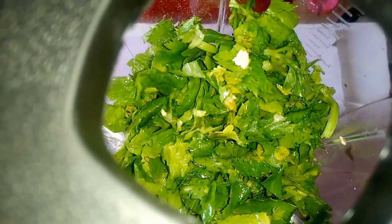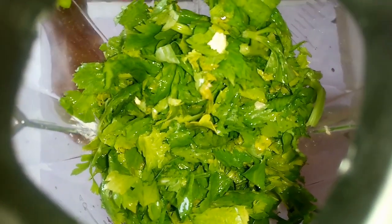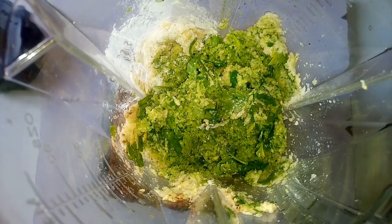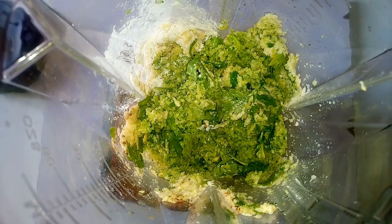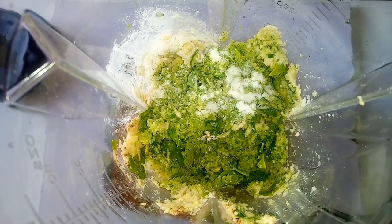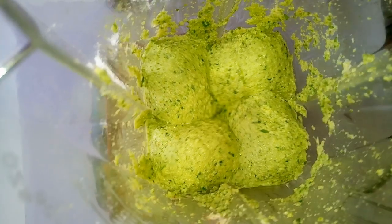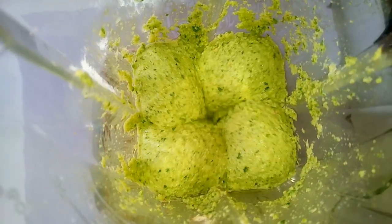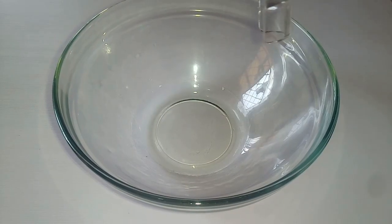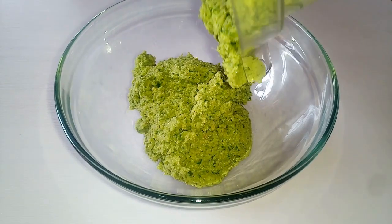After adding all my ingredients, I'm going to blend into a semi-smooth texture. After blending this to this point, I'm just going to stop and add a 1/4 teaspoon of salt. Sorry, I forgot to add that earlier on. And I'll keep blending. So guys, once my falafel mix is finely ground, I'm just going to transfer it into a bowl.